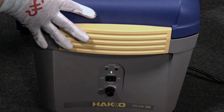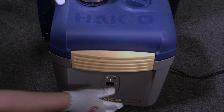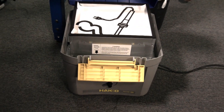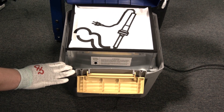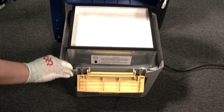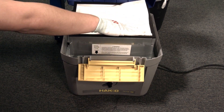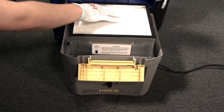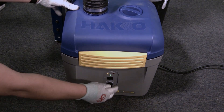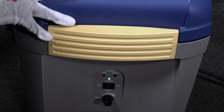When the pre-filter lamp is flashing, that's when you know the pre-filters are clogged and need to be replaced. At that point, turn the dial all the way to the left to the reset position — that'll shut off the fan. Then open up the lid of the FA430 and check your pre-filter. Remove the dirty pre-filter and grab a new one, and put the new pre-filter in place. Make sure you have all the corners nice and snug on top of the main filter, then close the lid back up. Turn the dial back to your original settings, and now you can see that the pre-filter lamp has gone away. That's the procedure to change your pre-filters.